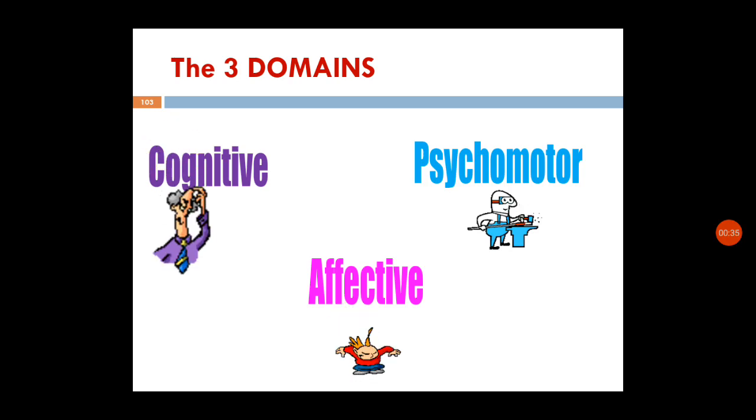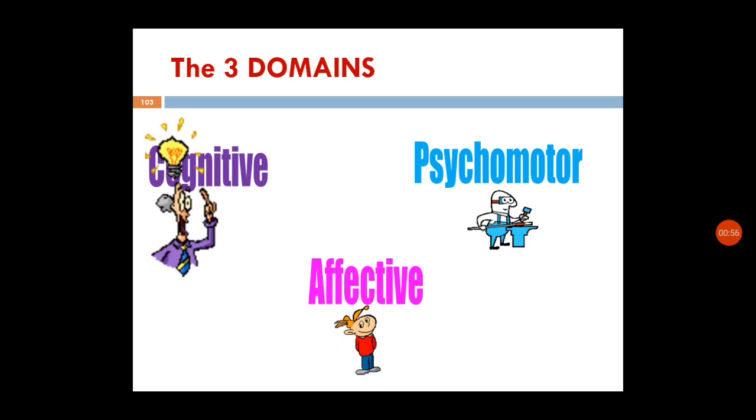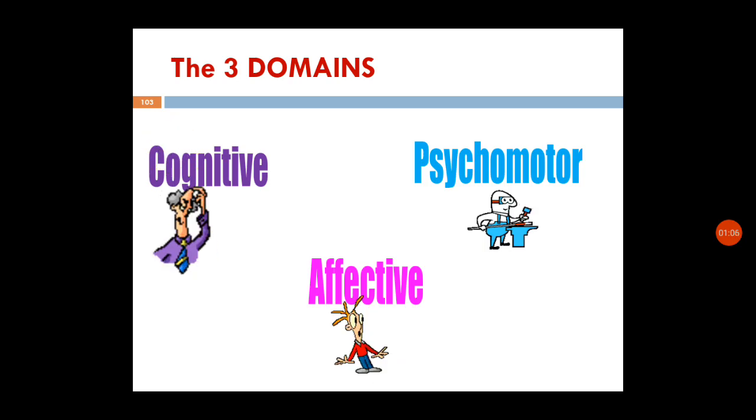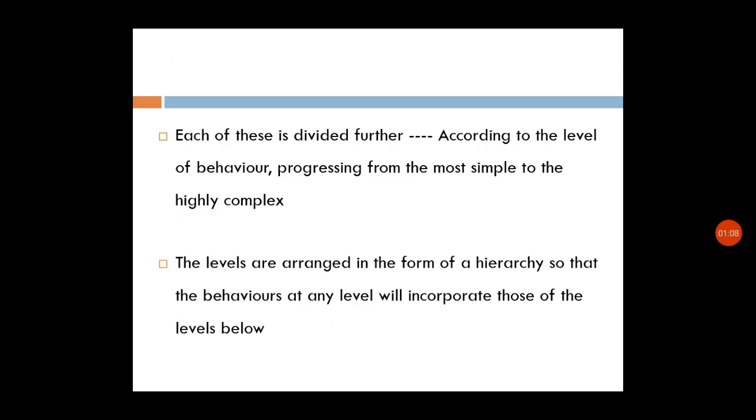That is a system of arrangement, or a science of arrangement, through which we arrange students' behavior in various levels. Behavior change is what we are trying to predict, and we categorize it in certain domains and levels. There are three domains that we know: the cognitive domain, the affective domain, and the psychomotor domain. Now we can see how the levels will come.